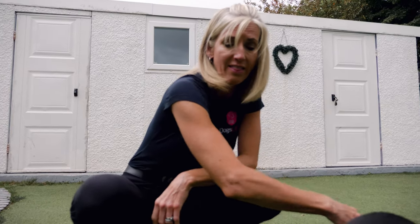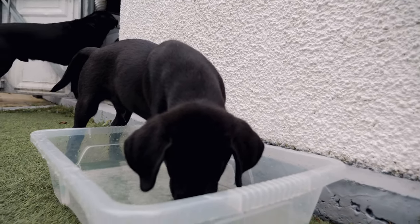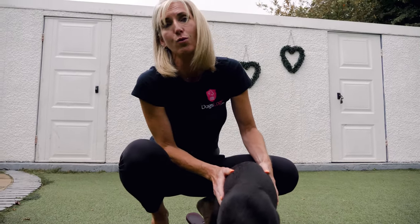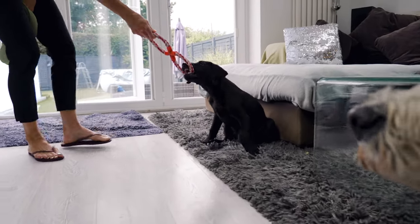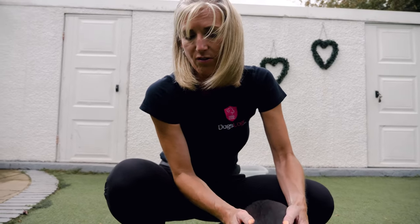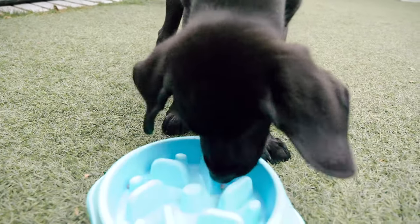So the most important point to note with a dog, something that you might have heard a bit old school, you used to be told to take food away from the dog when they're eating. Never ever do that. If you are going to sit down to a big Sunday roast dinner after doing lots and lots of exercise and I came along and snatched it after you'd had 2 mouthfuls, you wouldn't be very comfortable with me being around after that. So it's just important to have this presence. Hands bring good things, they don't take food away, but no more than that. So he gets to finish his meal in peace and quiet.